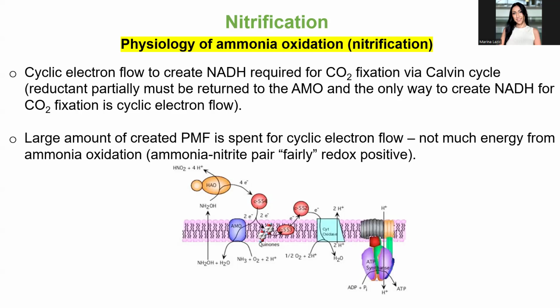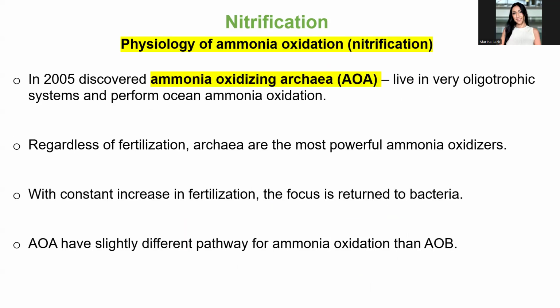Ammonia oxidizing archaea, which I mentioned at the beginning, I don't know much about them. I know that they're very young organisms, like from 2005. They are powerful ammonia oxidizers, and they run the nitrogen cycle in the ocean. They have a different pathway than ammonia oxidizing bacteria, and I'm not covering that here. It's similar but different. There is enough difference that can complicate your understanding.